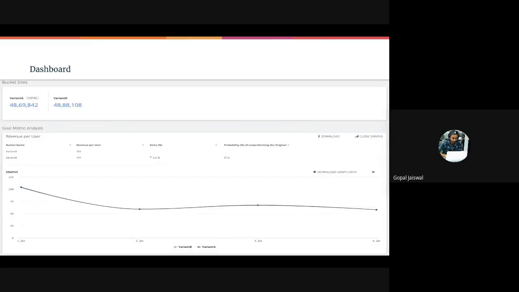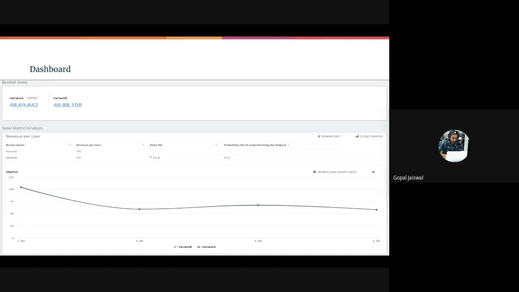Another thing is significance. When we got the data, we know that revenue per user came and the delta is positive. It means our alternate hypothesis, our alternate experience, is winning, right? But that data may not be significant based on our statistical thought process.